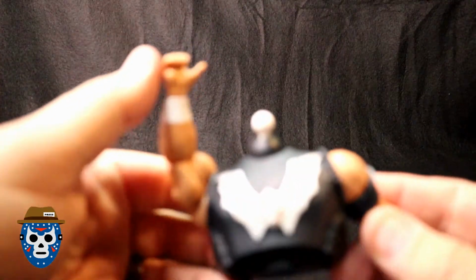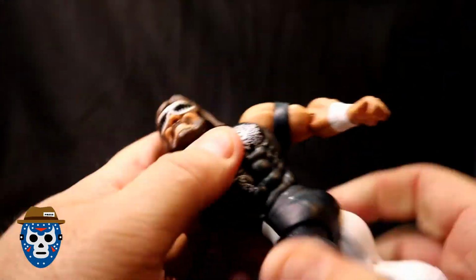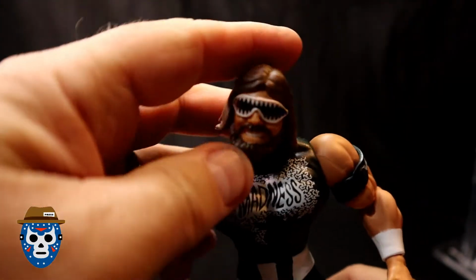So what I did was I popped the head off and was able to pull it off easily that way. So then you can just pop the head right back on there. And then pop his waist back. So there's what he looks like without the armor on.